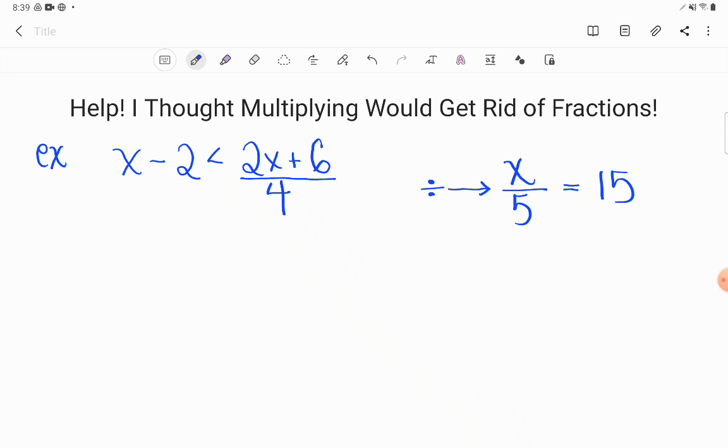When I'm solving equations, if I want to get rid of something I do the opposite, and we know that the opposite of divide is multiply. Now I got a lot of students who are so excited they remember that's divide, they remember they need to multiply, but what they write down here is they write times 5. And I beg, beg, beg, beg, beg you not to write it that way. It's not that you're wrong, it's that the times sign isn't powerful enough to do what we need to do, because we don't need to just times a number by 5, we need to times the entire left-hand side by 5. Multiplication and division pass out, that's what we call the distributive property.